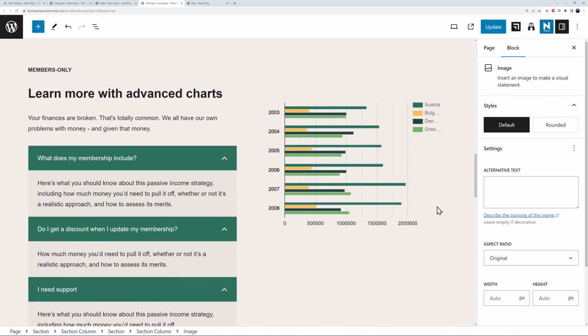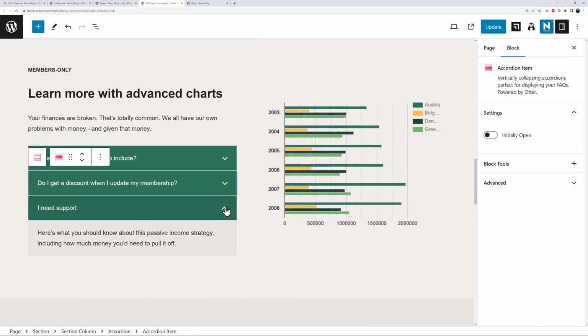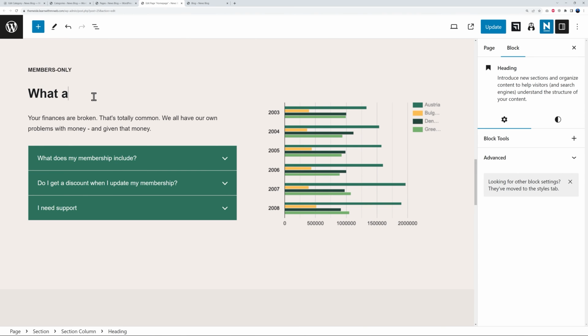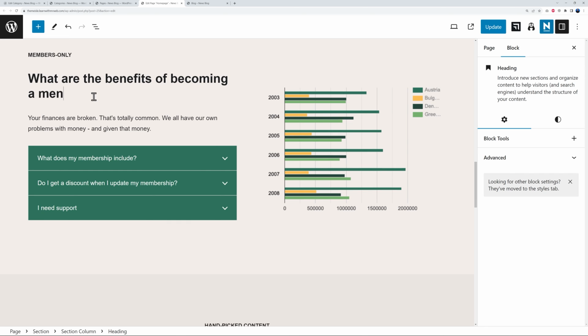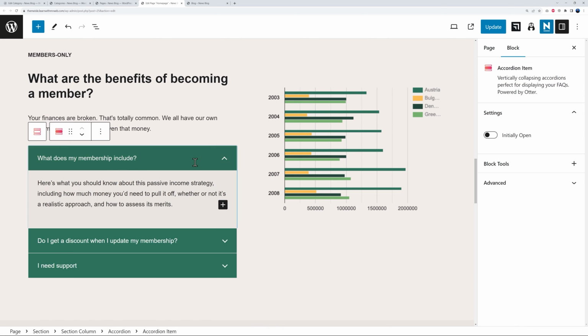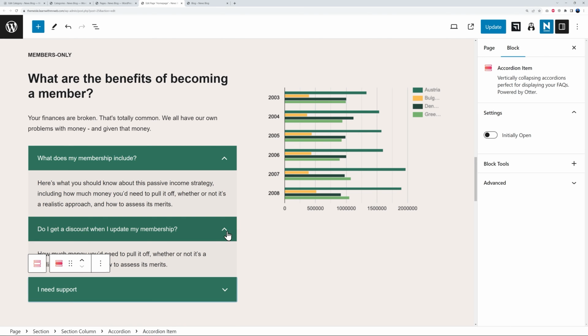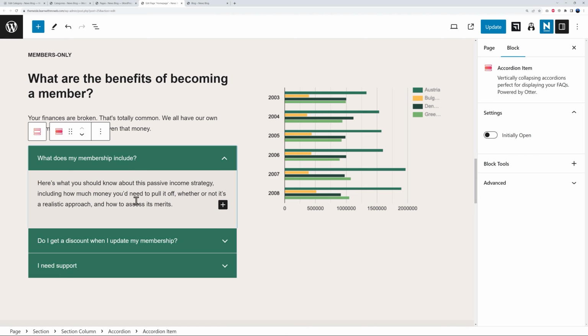So let's scroll down the page here. Again, we have a few more details, including a FAQ here. As you can see, you know, you can ask questions. So this would be nice maybe to address the main questions that people might be asking themselves at this stage. So for instance, you have members only. So maybe you could type here, what are the benefits of becoming a member? Okay. Question mark. And then you could put all the answers here and maybe the main questions that comes to mind, you know, maybe what's included in this membership, or can I get a refund or something like this, you know, all the main questions that someone would ask at this stage. Address them here, and obviously you will increase your conversion rate as well.